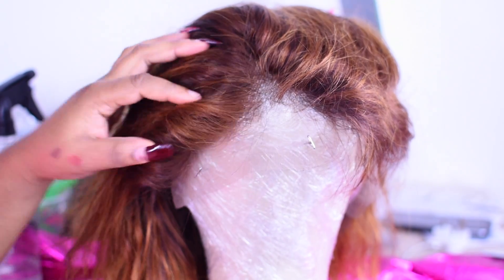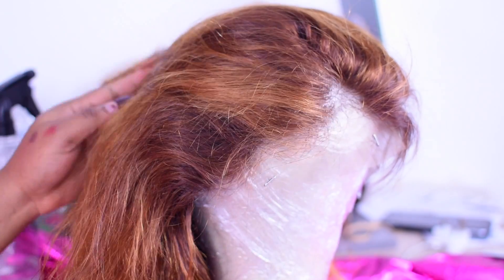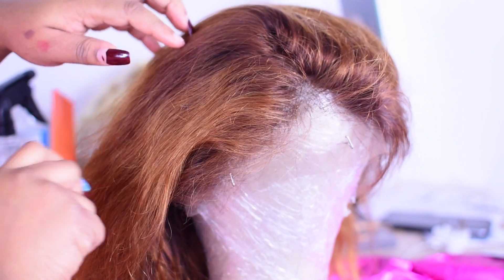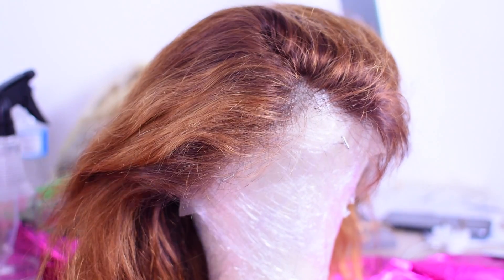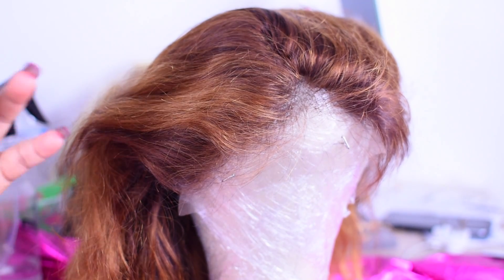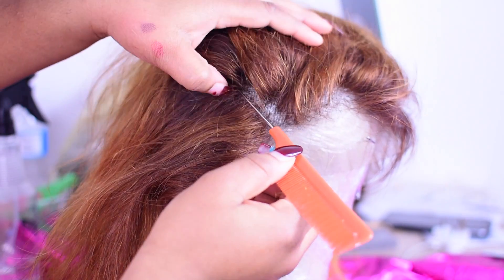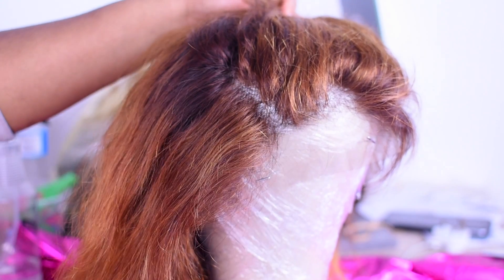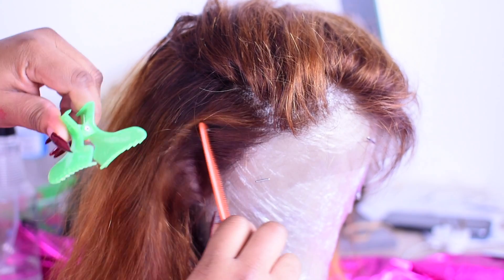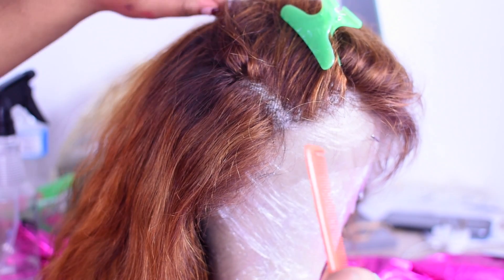This is a Swiss lace but I haven't bleached the lace yet, so I'll be doing that in this video. People will pluck their hairline dry or wet — either way, any of those methods are down to your preference and are also good as well. I'll be using both methods to pluck this hair today, but first I want to use the dry method before I get it wet. I'm just gonna section the hair step by step so that I have time and space to work.